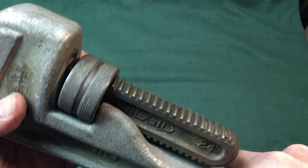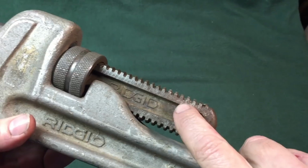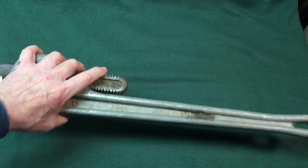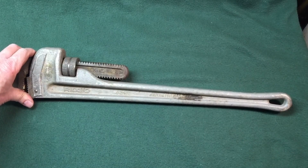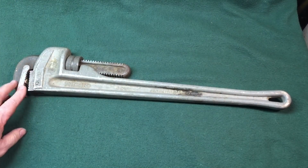Look at the knurl ring. Look at that knurl ring. It looks in good shape. That's what you look at. This post looks in good shape. What do you say we try and do a nice, fun cleanup? And because this is kind of a user, but I want to make it nice, I don't know. I hate doing plumbing work. Okay, so let's see what we can do.